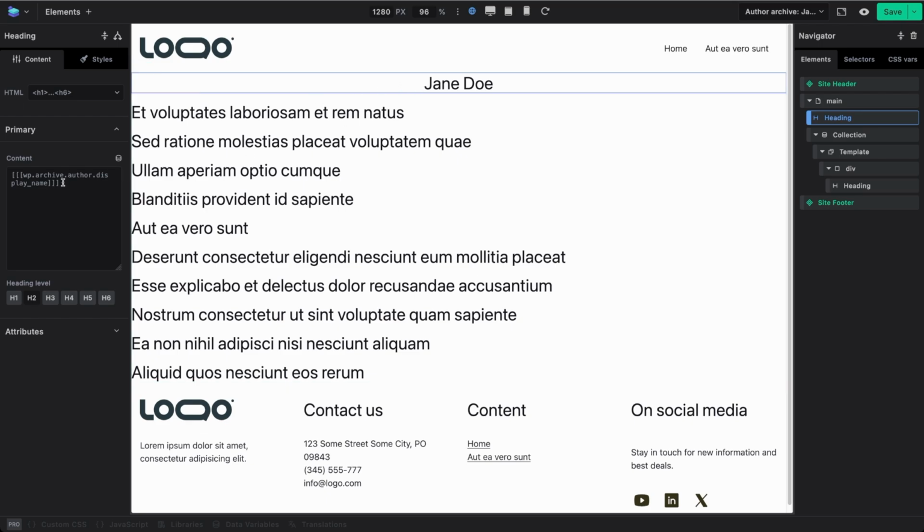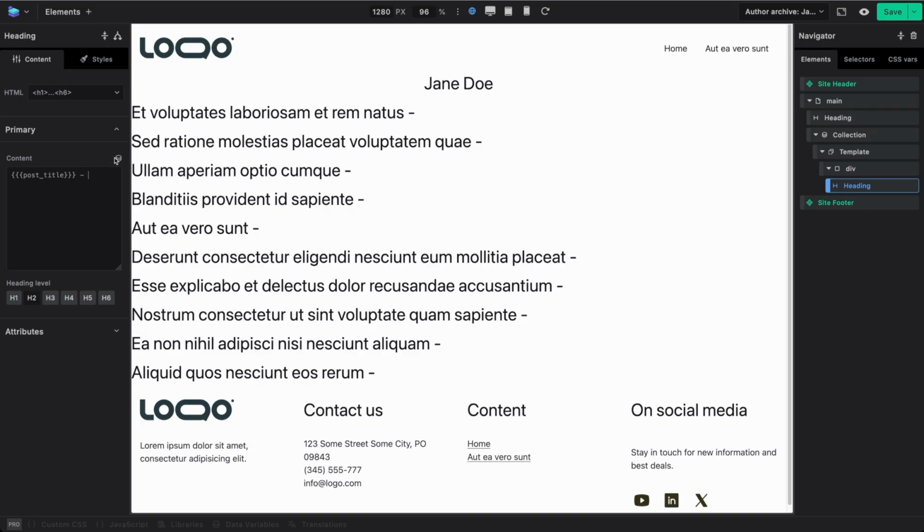So the difference is brackets. We use brackets for general dynamic data outside of the collection, and curly braces can be used only inside the collection. For instance, if I want to mix general dynamic data and local dynamic data, I can also do this.